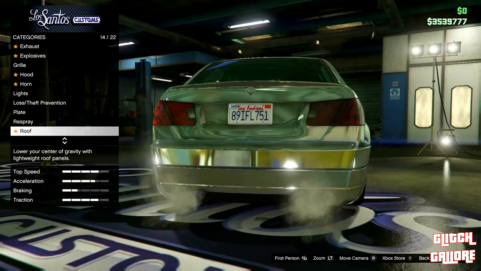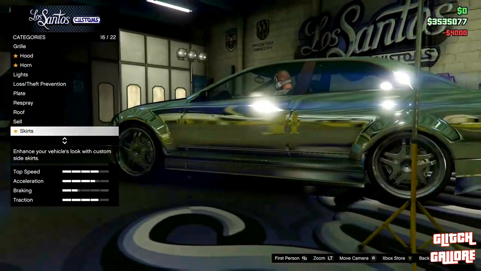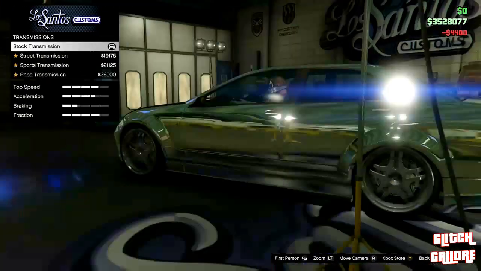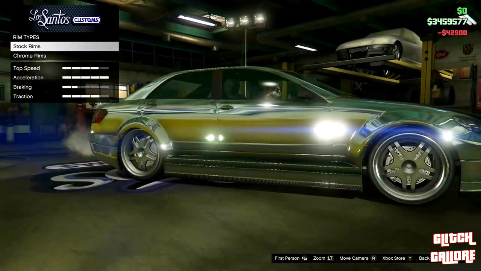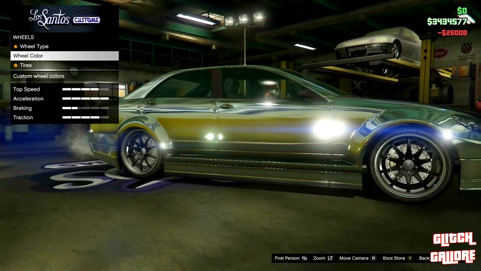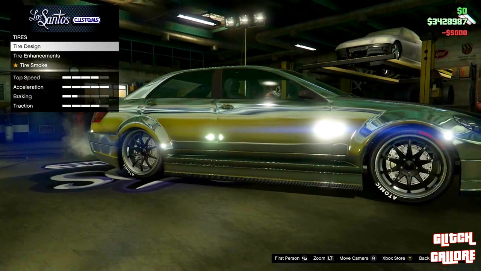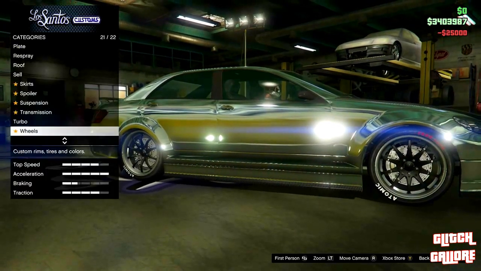Okay, so that's done. Now I am going to add the roof, most expensive roof. Again, this is all we're doing, guys. We're just adding the most expensive thing, highest level spoiler, highest level suspension, highest level transmission, turbo. Most expensive wheels, I'm going to high end, and I'm going to pick the $25,000 one. I'm going to go to wheel color, I'm just going to put black. I'm going to go to tires, tire design most expensive.